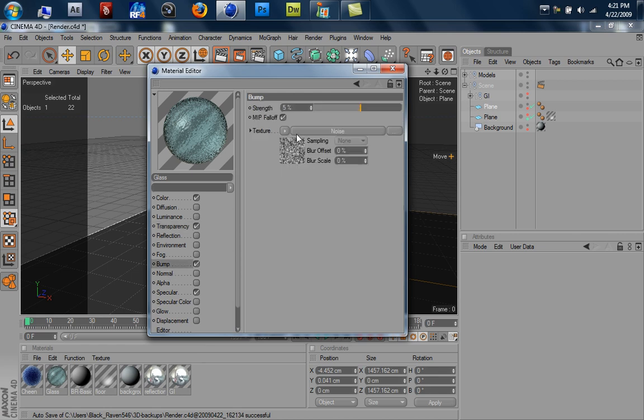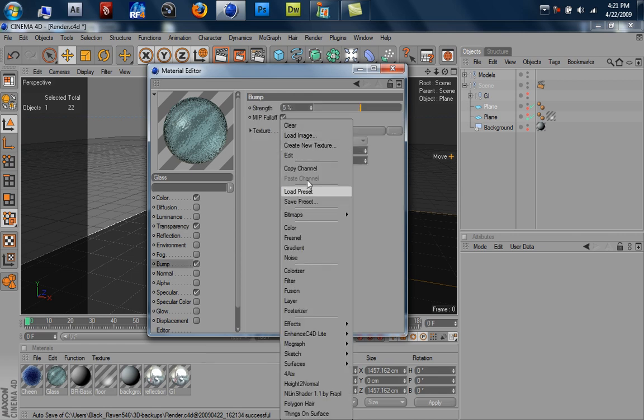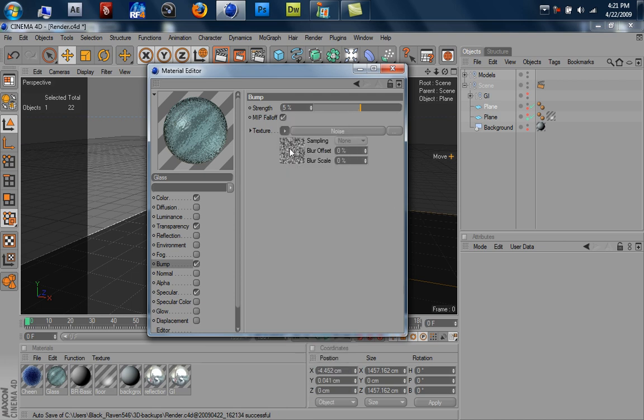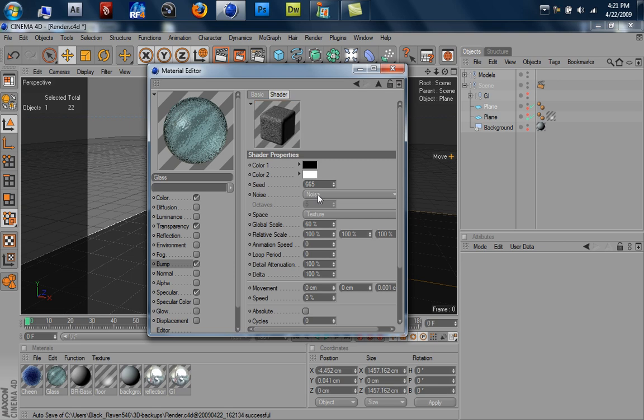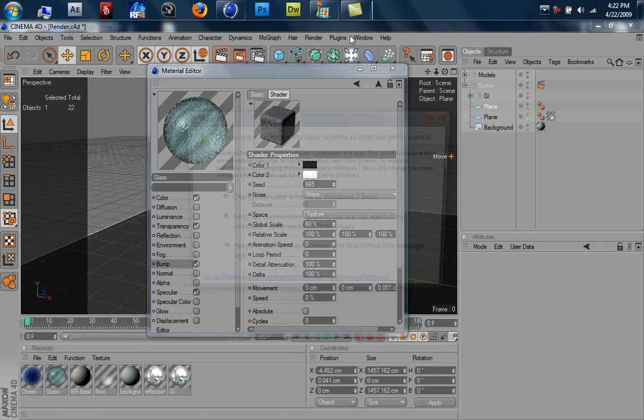Click bump, click this little arrow, this is where you load your images. But since we just click noise, it'll add this noise. If you click into noise, there are different types of noise. And right here in the noise, the scale is normally at 100. I have the scale set to 60. Since I'm not using UV mapping, which is like assigning a polygon to a picture, each polygon to a picture, it works a little differently, so I can set the global scale to 60, which will scale it down on every model this is assigned to.